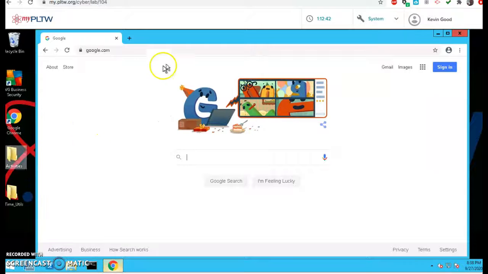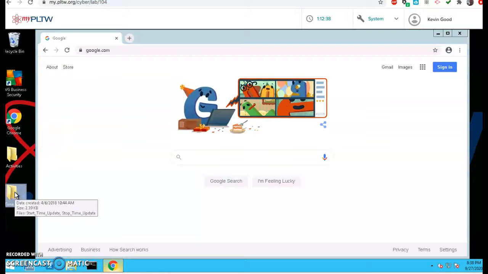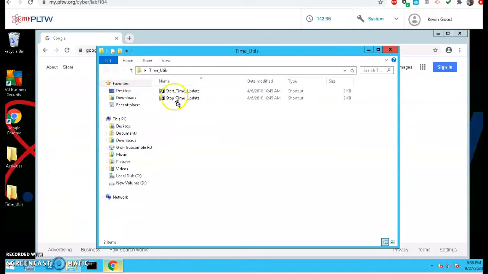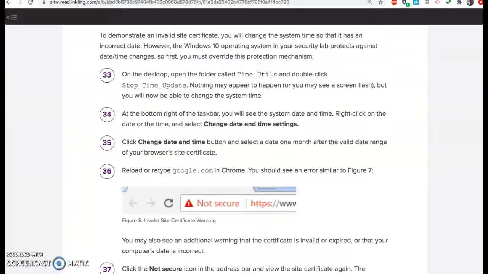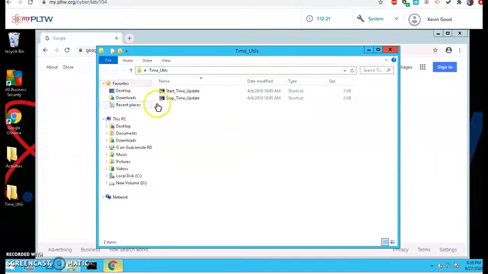let's go in here to time utilities on my computer, and we're going to stop time update, and nothing's going to happen. At the bottom right, we can see our date and time, and then we can right click and change the time settings. Usually you can't do this to your computer, but we have this stop time thing.